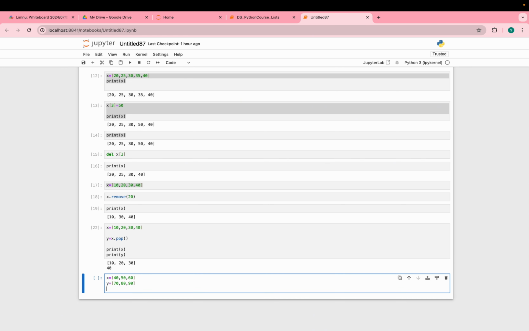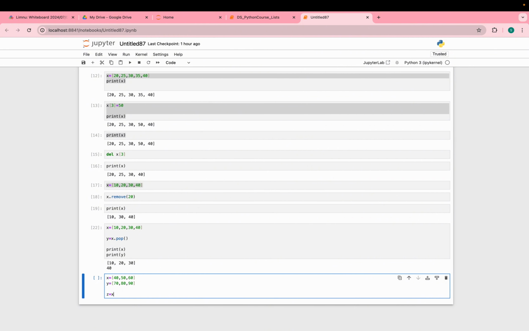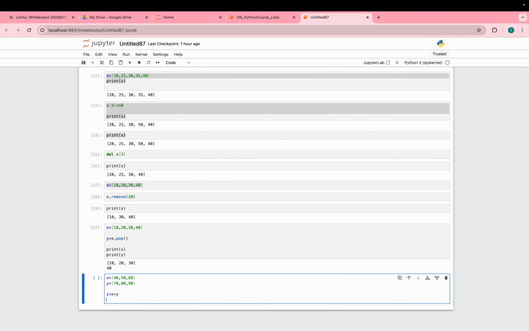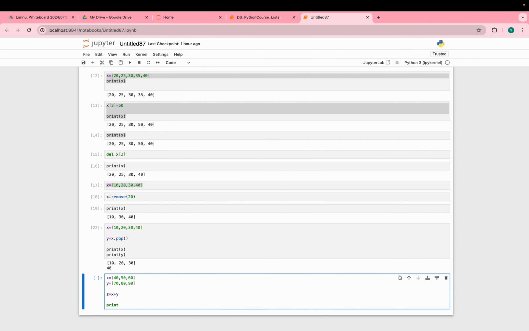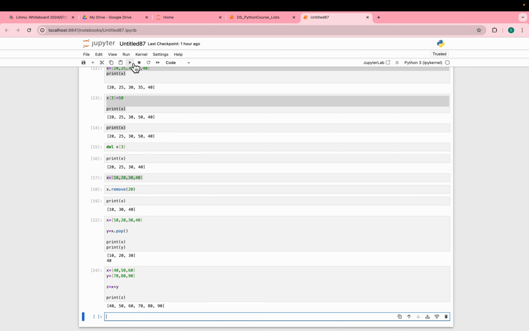Let's create a new list, z is equal to x plus y. And now if I print z, remember Python is case sensitive, so you have to ensure that your names have been correctly spelled. If you print, you see 40, 50, 60, 70, 80, 90. So this is how combination is done.